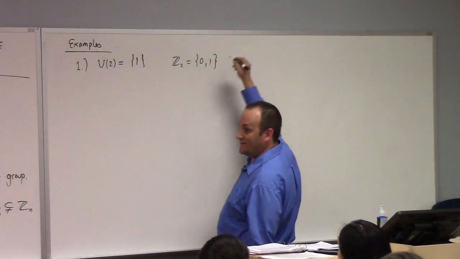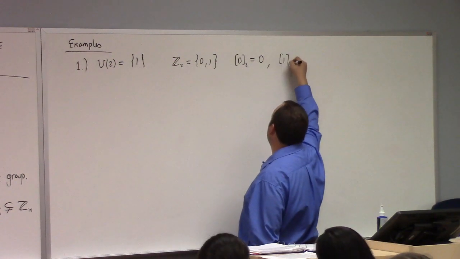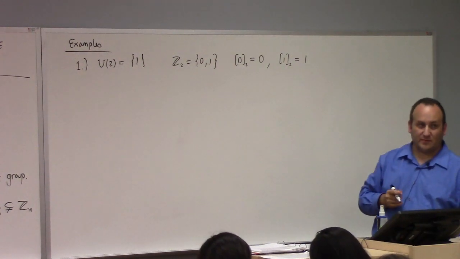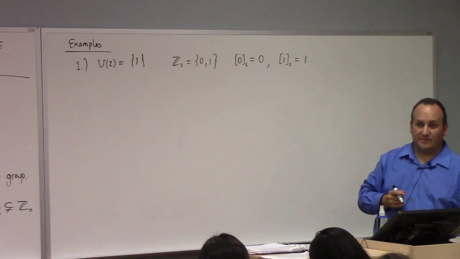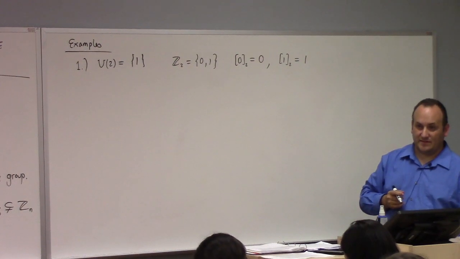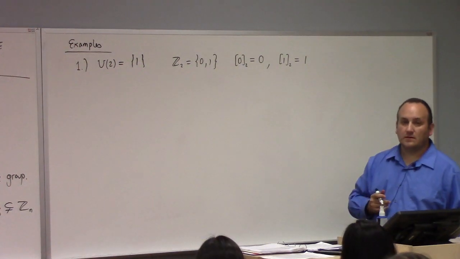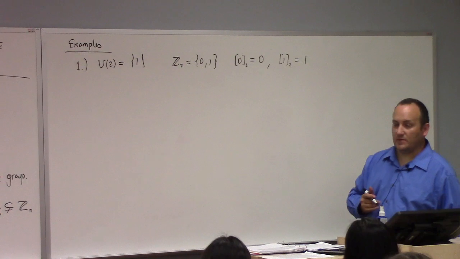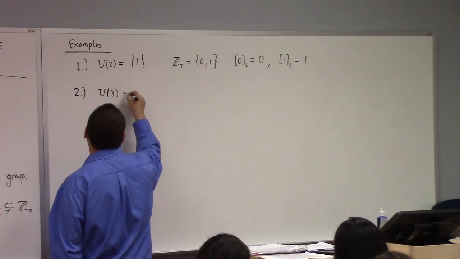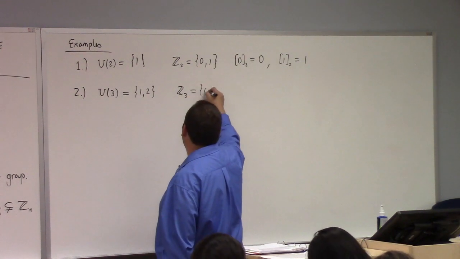If you don't mind, I'm not going to be writing the brackets in this notation, because writing bracket sub 2 and bracket sub 3 and bracket sub 4, after about the 100th one of those I wrote today, we would all agree it was a dumb thing for me to have done. So let's just let context guide our notation. So U2 is a group with just one element. U3, my second example. We got 1 and 2 in there. In contrast, Z3 has 0, 1, and 2.